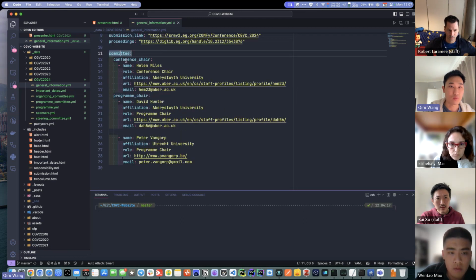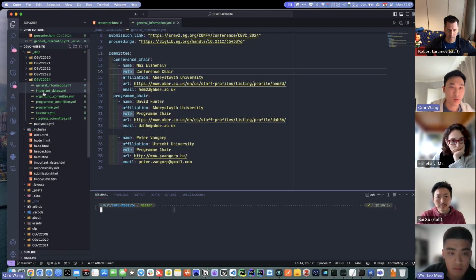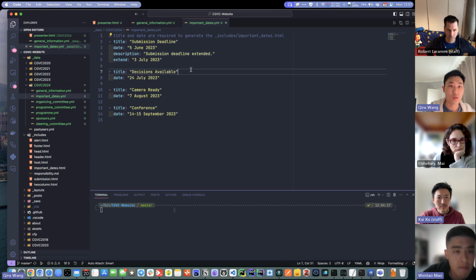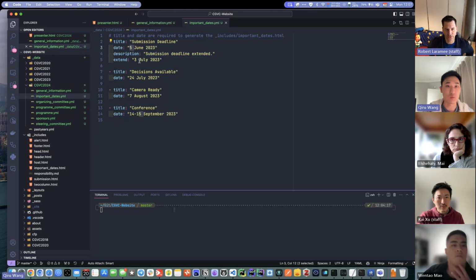Then you replace the conference chair name. For example, this year it's your first name, right? Yeah. And you will have to replace the affiliation, URL, email, and so on. Then you also have to update the dates, but the dates are not known at the moment, right? Correct. For now, you can just put months and years, without the days. Traditionally that's what we did.